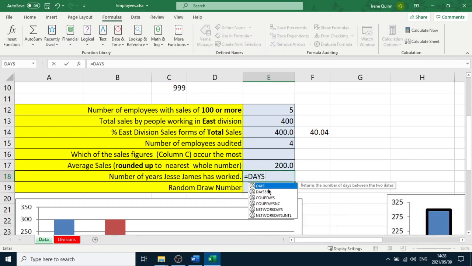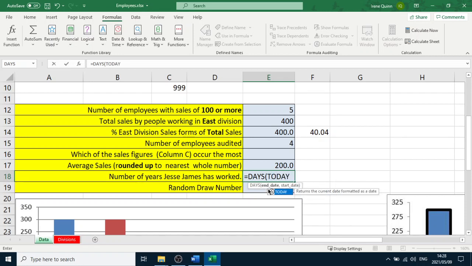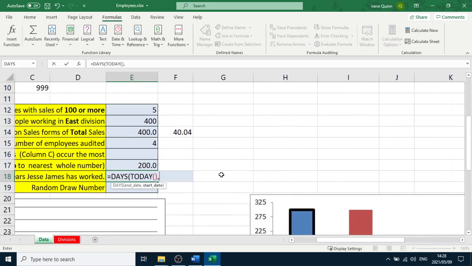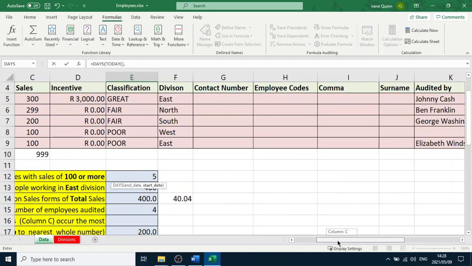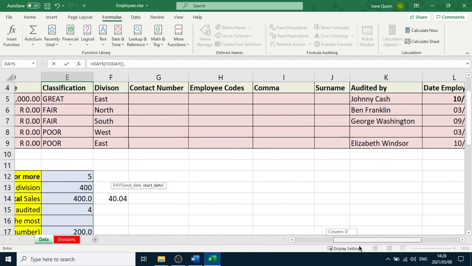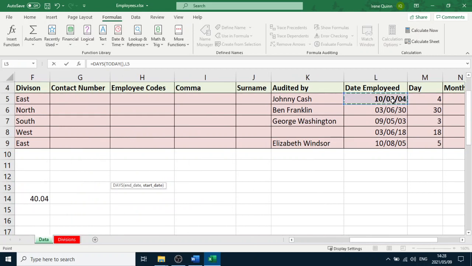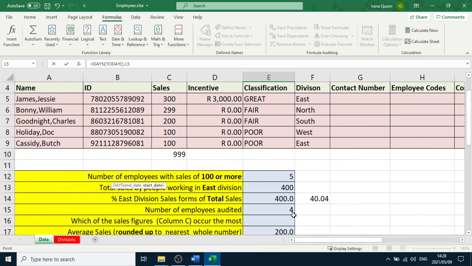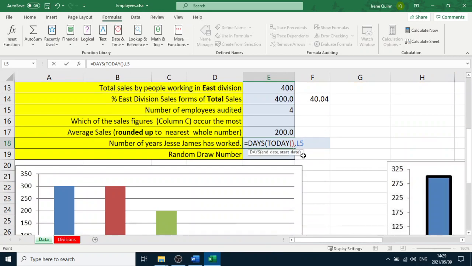Equal DAYS, open bracket, TODAY, which is the end date, and then comma, we're going to go and put in Jesse James's field, was the first one, the date employed, that one. Alright, so I clicked on that date, and then I'm going to close my brackets and then press enter, and that's the number of days.